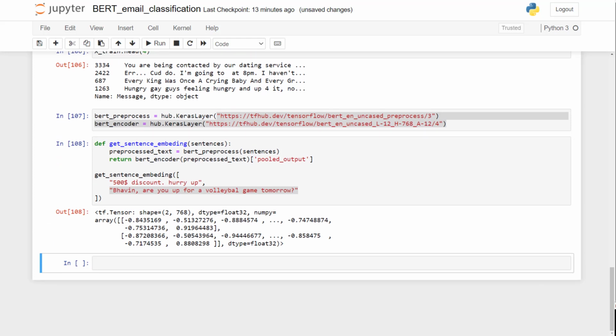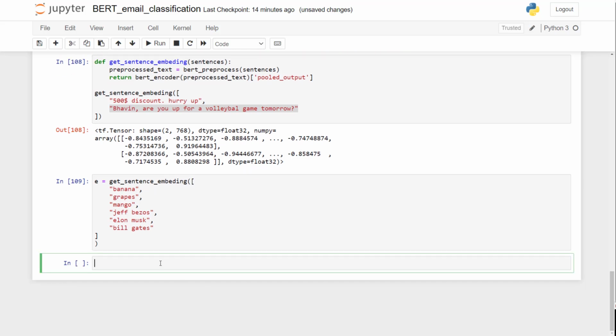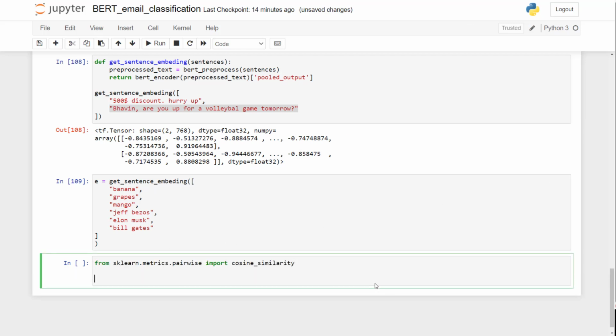Great. Now let me call sentence encoding for some simple words, like banana, grapes, mangoes, and so on. I want to see what this really means. What is the benefit of having these BERT encodings? So I will try cosine similarity. Cosine similarity is a way to measure how similar two vectors are.